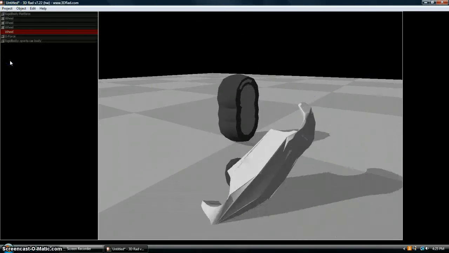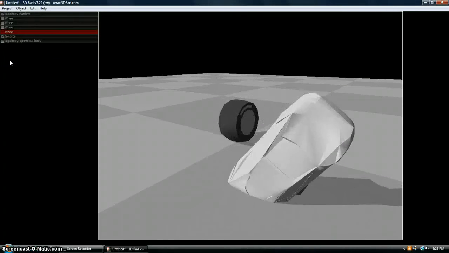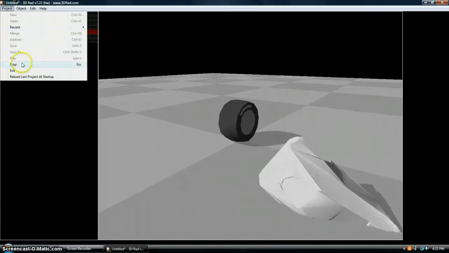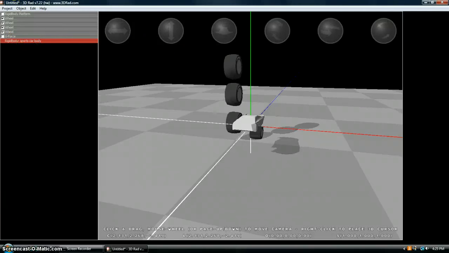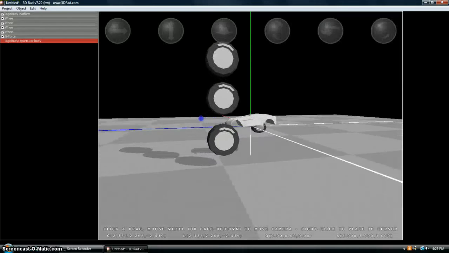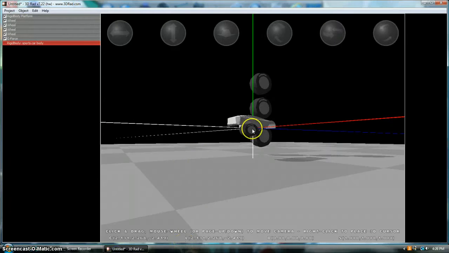Now if we just press play here, all you're going to see is that for a moment. That's the only thing you can do right now because we haven't applied, and I'll show you why here, the rigid body to G-Force and the platform. So now we have just our sports car body. Now let's apply all the wheels to it, and I'm going to have to go through this really quickly. I'm going to pause the video for a second because you know what to do.